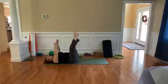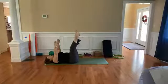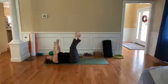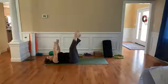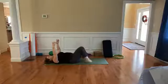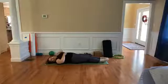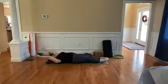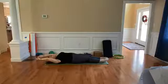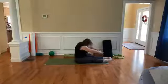Remember, you're trying to stabilize that torso. Last one. And drop those legs. Lengthen those legs. This time, trying for a traditional roll-up. So bringing those arms overhead, inhaling to prepare. Squeezing those legs to the midline, keeping the feet on the floor. Exhale, coming up. Scoop. Slowly come down.